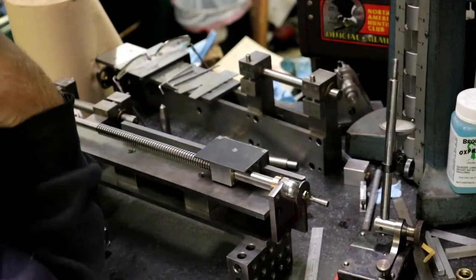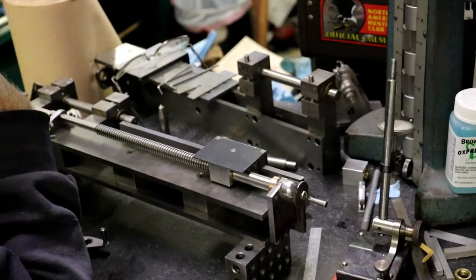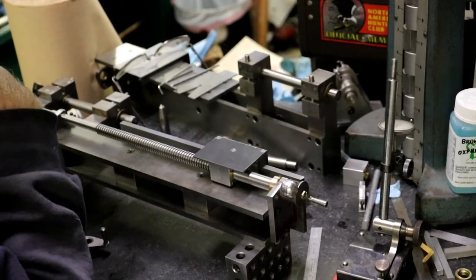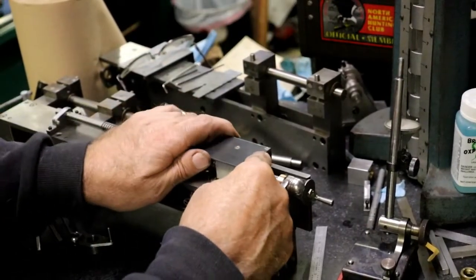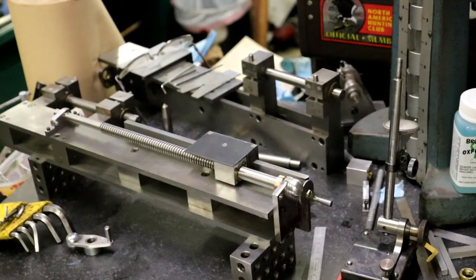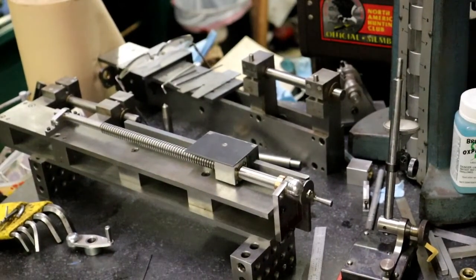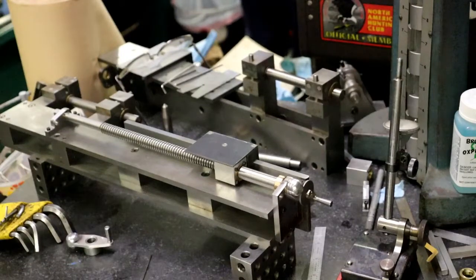I don't know if I want it. You got that tailstock sitting on there. I'm kind of voting for putting it all the way to this end like that. This nut. Not sure. What does the book say? I think the book says put it in the middle. And like I say, I don't know if I want to do that.